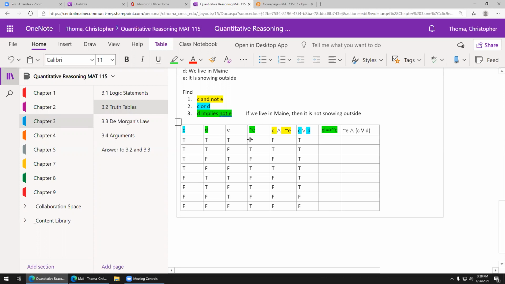Remember, that's a broken promise. The first is true, the second one is false. So therefore that one is false. I have a true, then a true, so that is true. I have a false and a false, that's okay, so that is true. A false and a true is also okay.